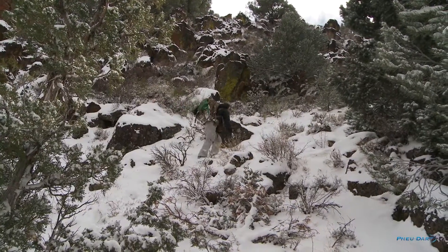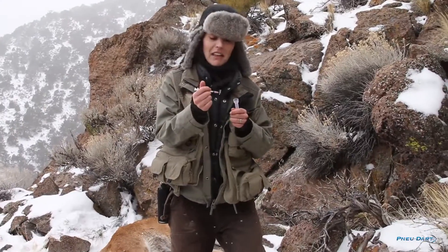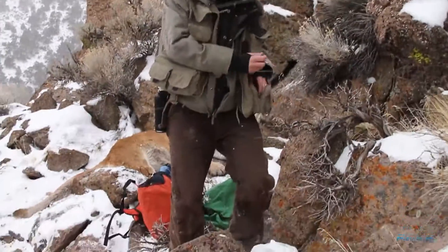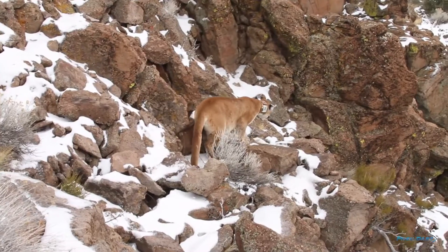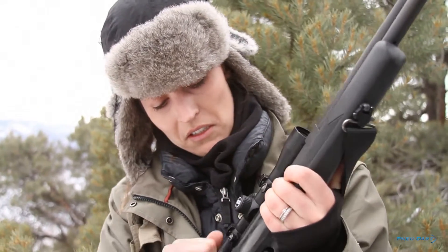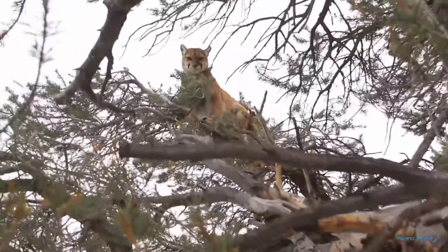One of the things that has impressed me the most about NuDART products is their durability. We're working in extremely rugged conditions that mountain lions inhabit — inhospitable conditions — most often tracking mountain lions in the snow in the middle of winter where there's freezing conditions, sleet, snow, and rain. The projectors continue to function 100% of the time even though they've been knocked around quite a lot in the field. We have slipped over on top of them. They've been banged against rocks and they still are reliable.